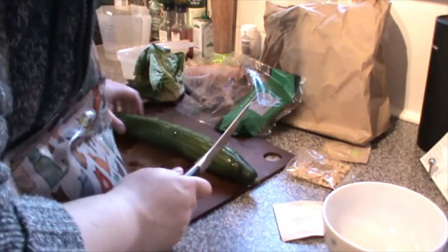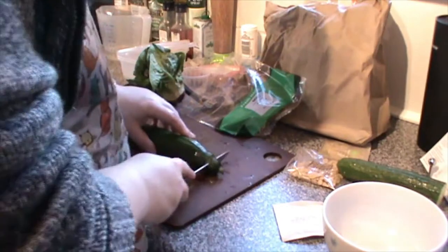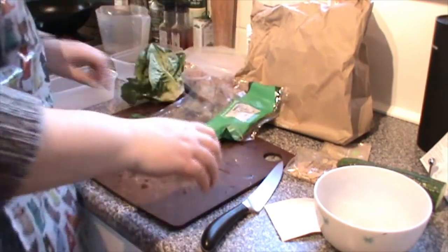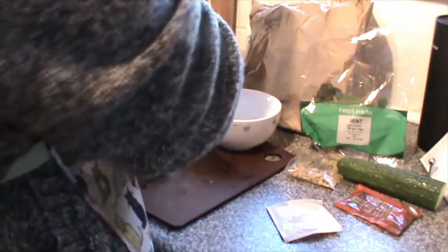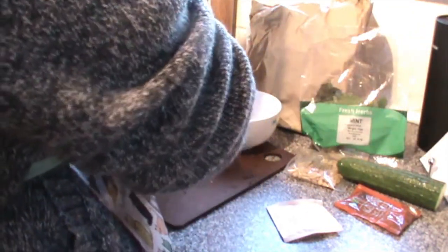Right, now it only needs half a cucumber, it says, so I'll take slightly more than half, I think. This half I'll put in a bag, this half I'll chop up. What I will do is I'm going to have 2 pots, that for now and that for tomorrow, and I'm just going to chop it up. And the instructions for chopping the cucumber is trim the cucumber, quarter length ways, width ways into small pieces.